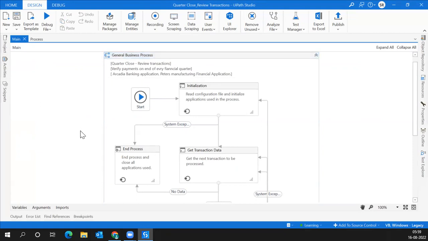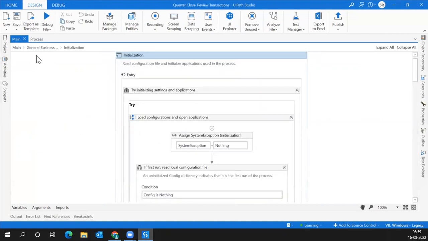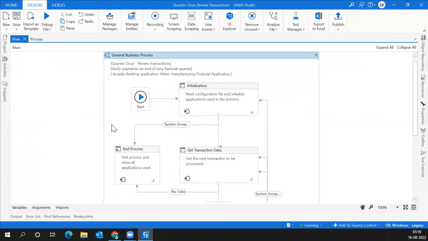So now we are all set for doing our implementation. From the next video, we will be doing the init state, and then we will go with get transaction data, and then the process transaction to automate this process. We will be doing each stage in different videos. The next video will cover init and end process also, where we close the applications and open the applications.